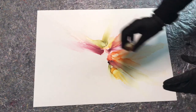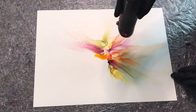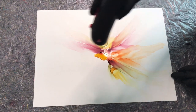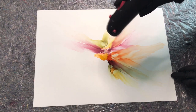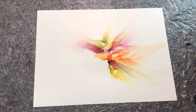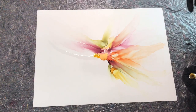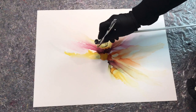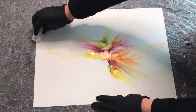What do I want? I want some yellow in here, I think. I want a lot of yellow in this one. Yeah, I had a little too much alcohol on this one.